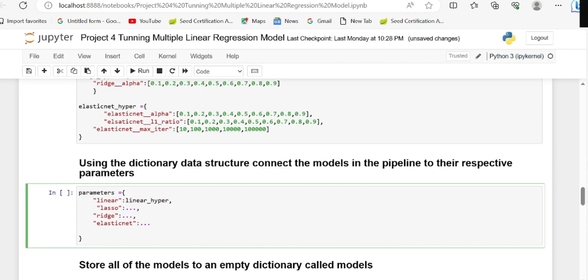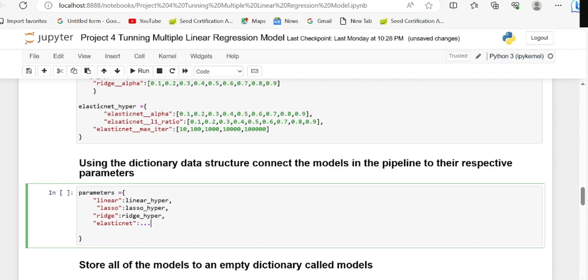Then here just use lasso underscore hyper, this one. I'll equate ridge to ridge underscore hyper, everything underscore hyper.